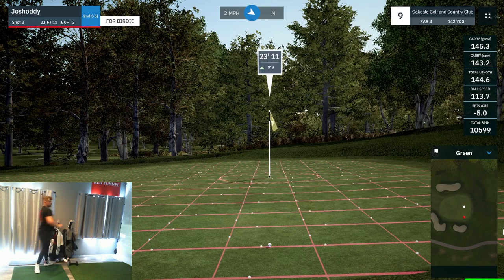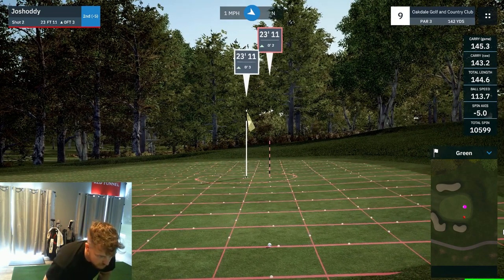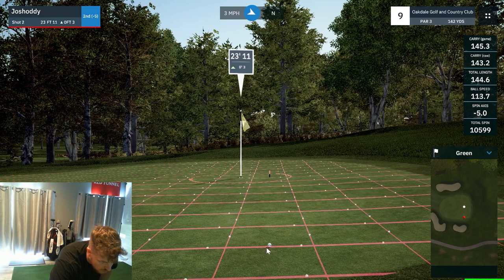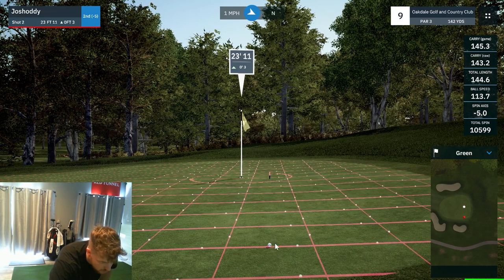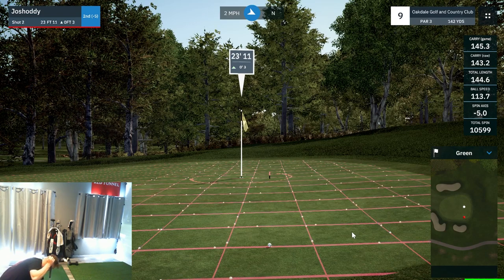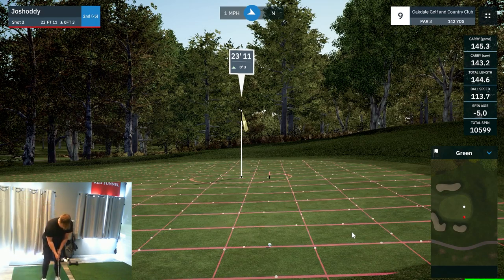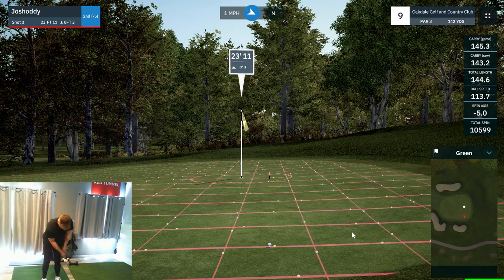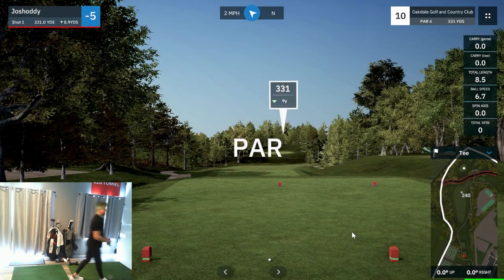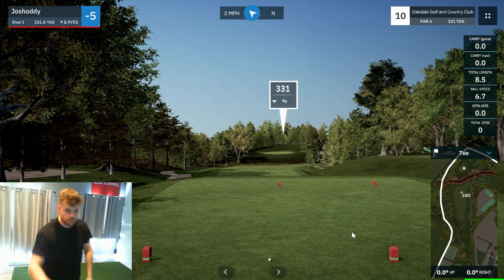Yeah, we're good. We've got a little bit of a slinger on our hands, but we are good for the most part. Okay, 23 foot. She would have dropped, but anyhow, she's a good putt. A good putt. 5 through 9, not bad. We'll take it.